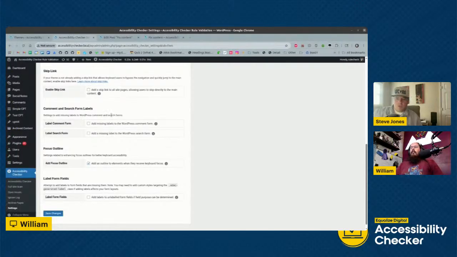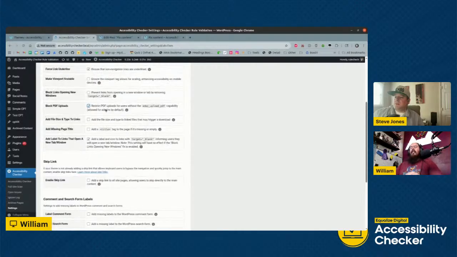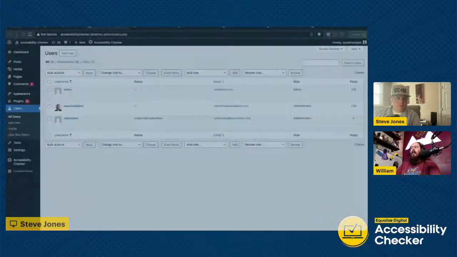So do you want to demo that? So you have it enabled? I do not, and do you have a user that is not an admin user on that test site of yours? Because I realize I do not. I think so. Let me check. Admins by default will always be able to upload PDFs, and I only have an admin user on this test site. I have an editor. Would that work? That works fine. All right. You enable that fix and let me just have a PDF to test.